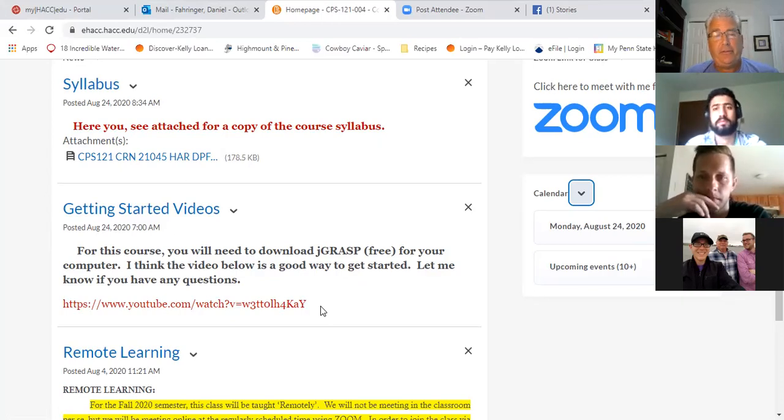So do any of you already have JGrasp or something to go along with it? Yeah, I do. Yeah, okay. It is nice that it's free. And in the old days, they used to charge extra in the textbook to include a DVD that had JGrasp on it that was actually free from a website. So fortunately, that is going away.